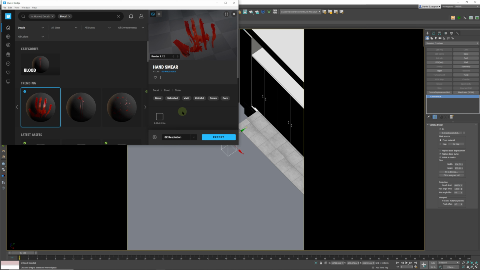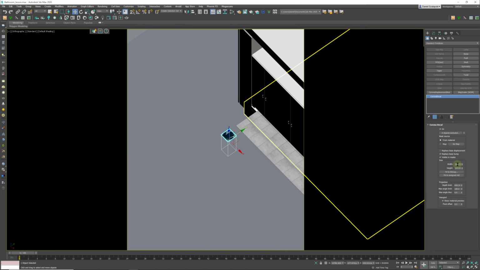So if we click on our hand, it's going to show you that the correct size is 0.25 times 0.25 meters, so 25 centimeters. Okay, so I'm working in millimeters, so that will be 250 by 250.